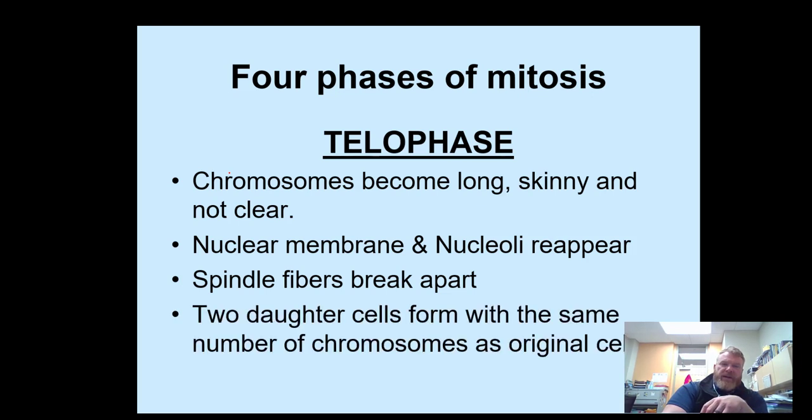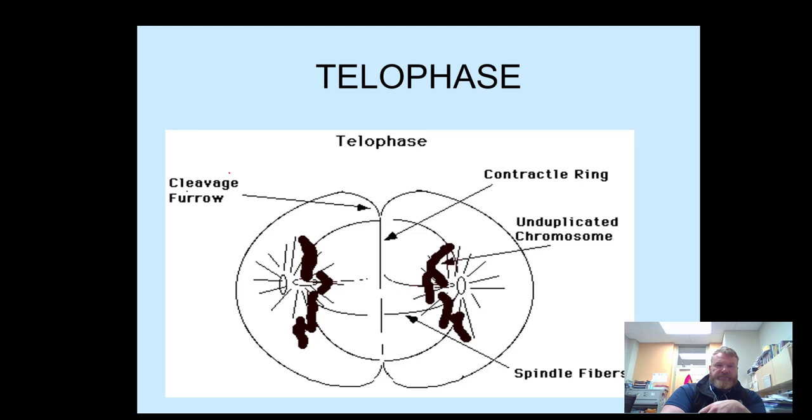Spindle fibers break up, and as they pull apart and get more and more apart, we're going to kick in and do the cytokinesis, which really just means the splitting of the cytoplasm. So here you can see in telophase you're going to have this. Eventually right here it's just going to keep pulling apart and bloop, plop, into 2 new cells.